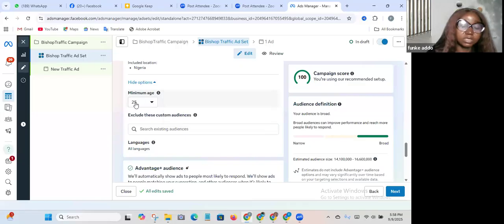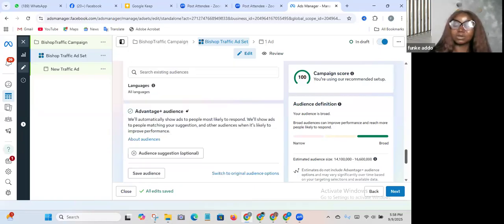To target, yes, there's a way you can actually choose higher, but that will be when your ad starts running. But now the list is 25, because of course 25-year-olds are doing great things now, and a lot of them have money. So you know that these people will be able to pay for what you are offering. You choose from that age upward. And as your ad keeps performing, you will already know the kind of people that are buying.